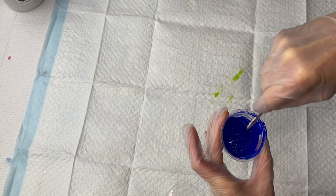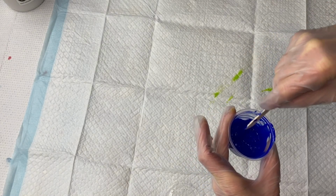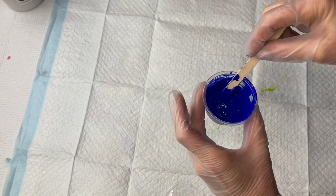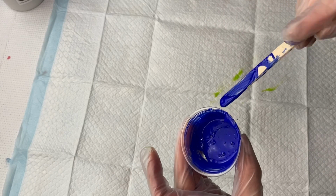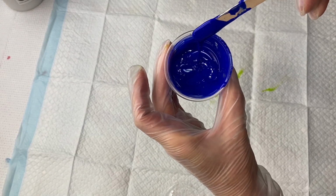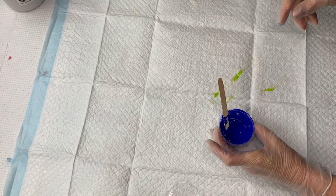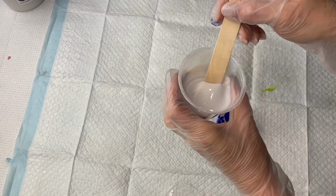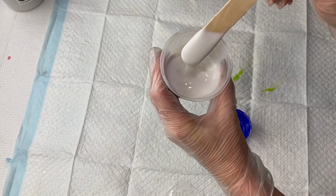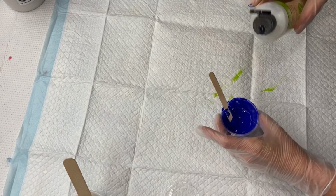All right, so we're getting there. Okay, so this is flowing off the stick, but still too thick. See? I'm hoping you can see this. It's a dark color paint too. Maybe I should have used a lighter one, but hopefully you can see it. It's close. It's getting there, because this is the pouring medium. See, it's thick, but it flows really nice. So that's the consistency we're trying to get to.